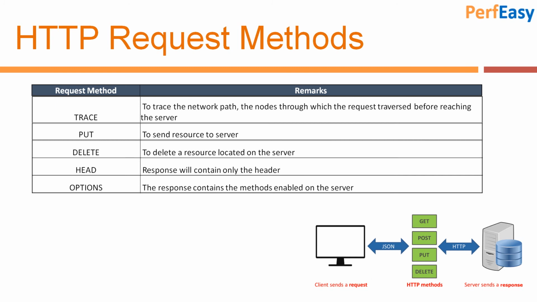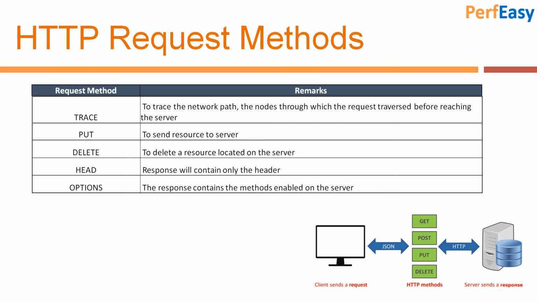To confirm if the methods that they disabled are really disabled or still enabled, the options request is sent. When we send an options request, the response will give us the methods that are enabled on the server. For example, we have set up a server where only trace and options are enabled. So when I send an options request, the response would say trace, comma, options. It will not list any other request method. So it helps us in identifying the methods that are enabled on a particular server.